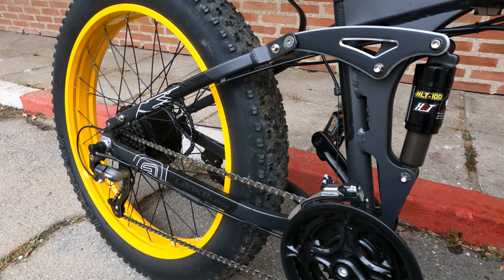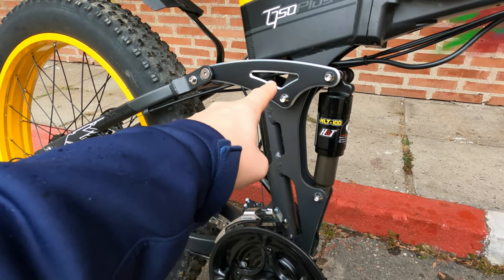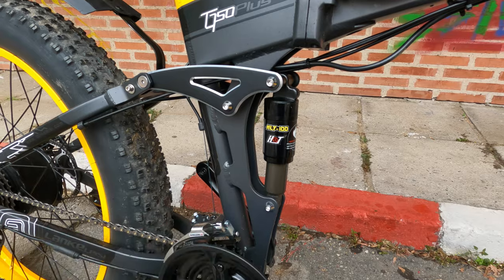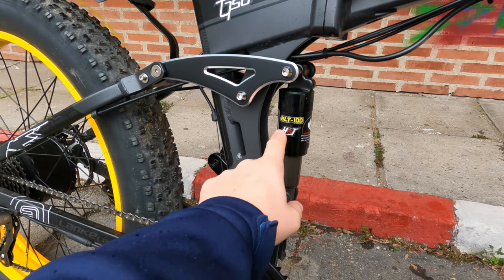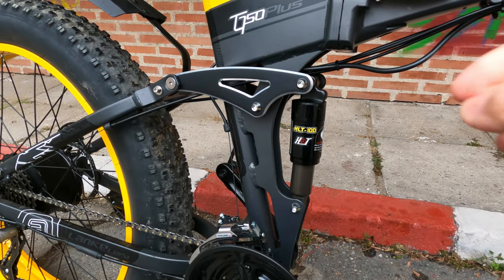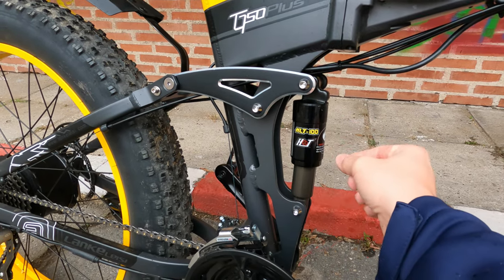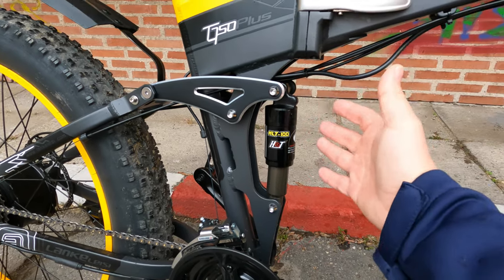The rear suspension is also interesting, as it has that arm there with this part here, which acts like a lever. This is actually CNC cut, and it's very solid, and it uses the same part on the other side as well. And you have a regular compression spring here, the almost famous HLT 100, famous because they used to build this and say that it's an air shock to increase its price, and they have put here an air valve, and that was fake. They didn't have air inside, it's a regular spring, and it's not the best quality.